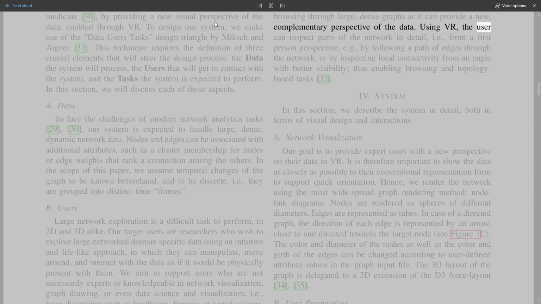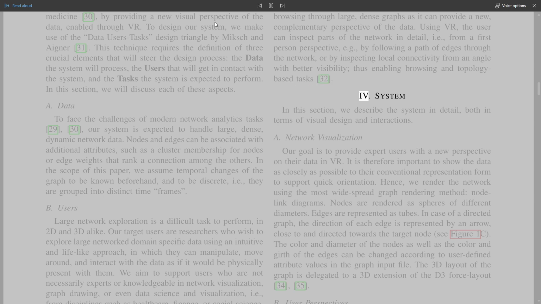Using VR, the user can inspect parts of the network in detail, i.e., from a first-person perspective, e.g., by following a path of edges through the network or by inspecting local connectivity from an angle with better visibility, thus enabling browsing and topology-based tasks.